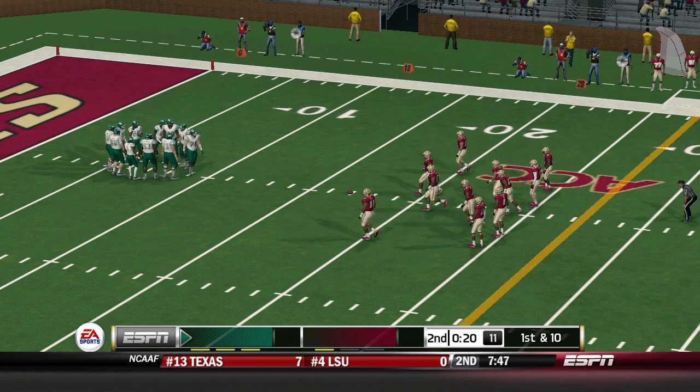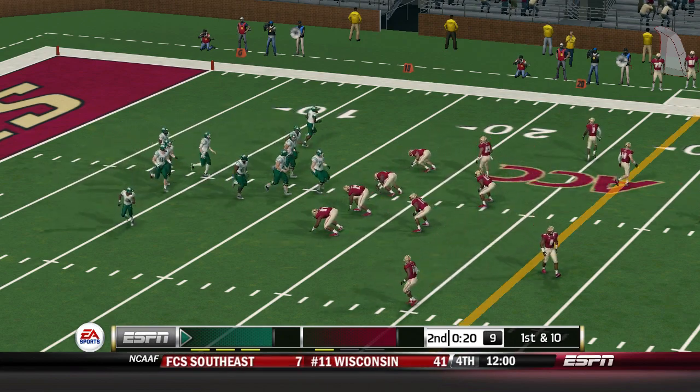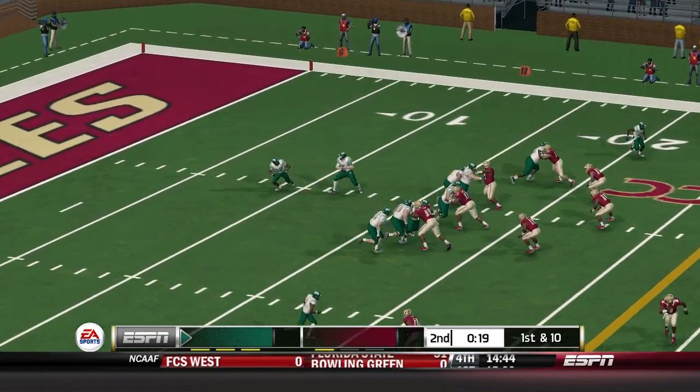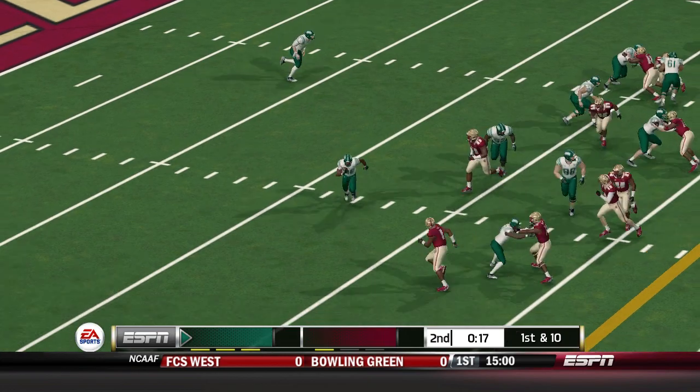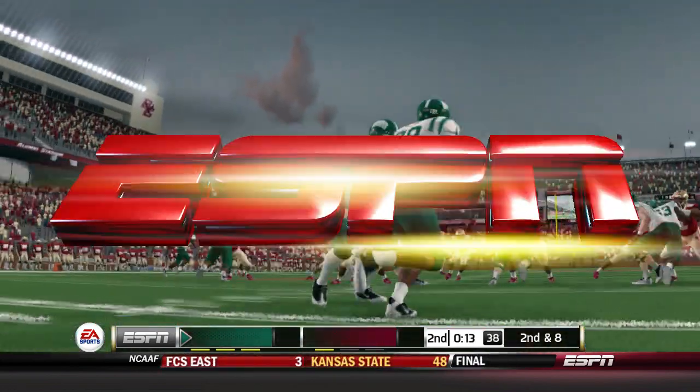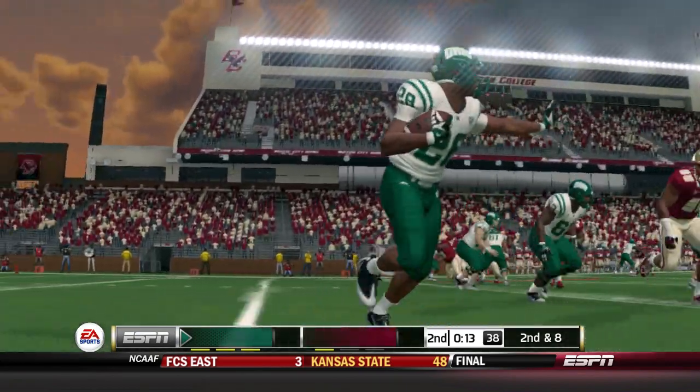The offense will come out again hoping to have similar results as their last drive. This quarterback right now is in a rhythm, and a lot of that has to do with his preparation. You can see right now with the reads that he's being able to make, getting the football out of his hands, that he's feeling very, very confident in his ability to throw the football against this defense.